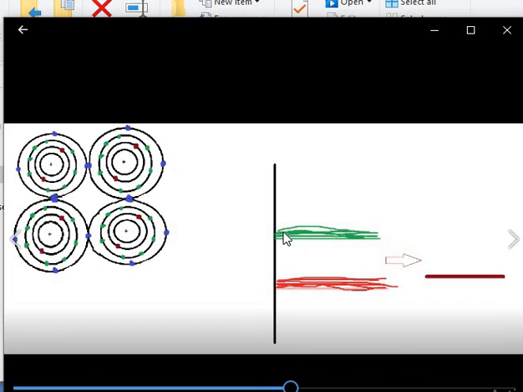So this way, various discrete levels or lines are formed, and when we integrate all these lines, they appear as a band to us. We can simply summarize that this is the energy band of the second shell. We have integrated all the energy levels as a band.